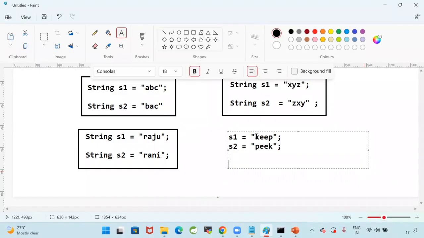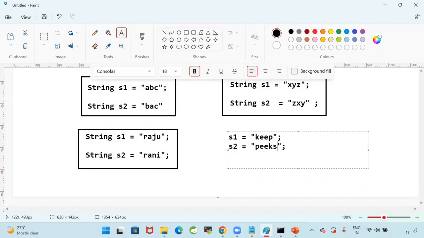Now, all the characters of S1 should be present in S2. Then only they are anagrams. For example, if it is available like this, it is not an anagram. So the first thing is we need to check whether the sizes of the strings are the same or not.